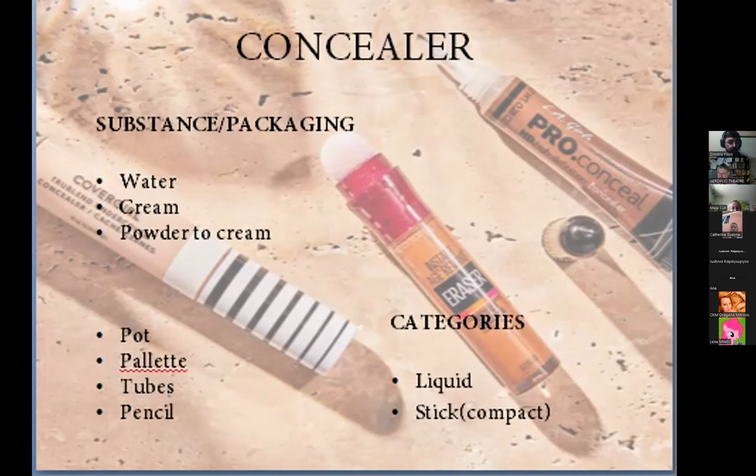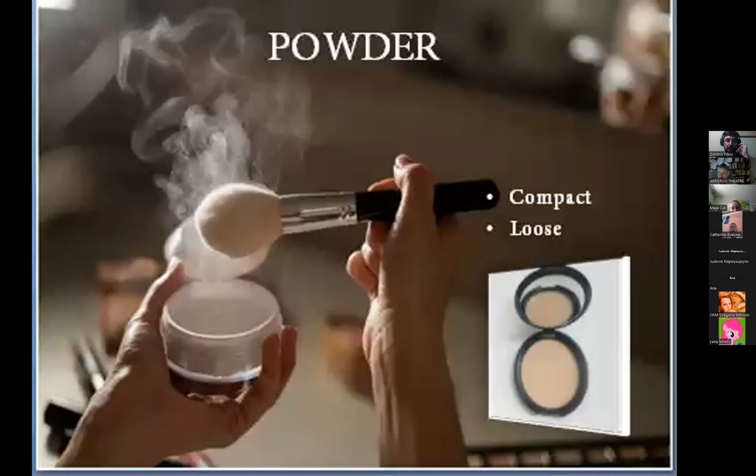That's it regarding concealer, I think. Now, powders. Powder is made by a mix of products. It comes in the form of compact or loose. The compact form is usually more heavily pigmented and is usually for covering imperfections and giving a smooth finish after the application of concealer and foundation. Usually it is applied with a powder puff sponge, the one we saw in the previous slides. While the loose form is suitable to mattify the overall makeup look by using a brush to dust certain areas on the whole face.